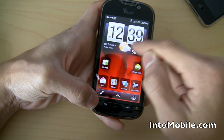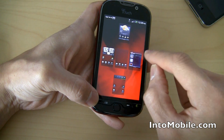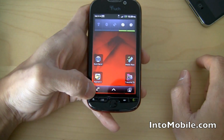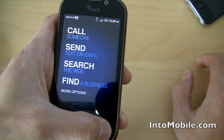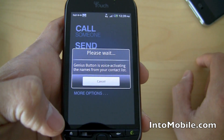And notice that this is an HTC widget, right? This is an HTC widget. So HTC Sense UI is pretty heavy throughout the interface. But what you will notice is that there are a whole bunch of T-Mobile customizations, like the Genius button right here. You hold for the Genius button, it's voice command. It's actually voice command and voice recognition.